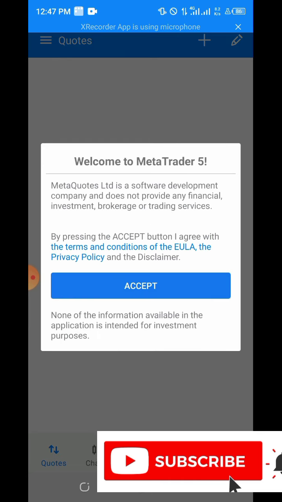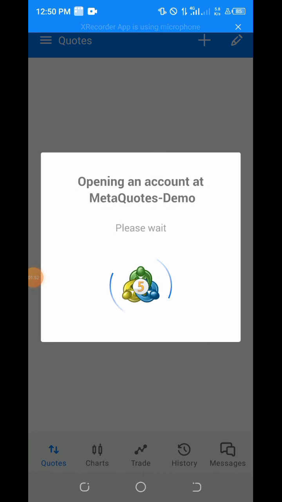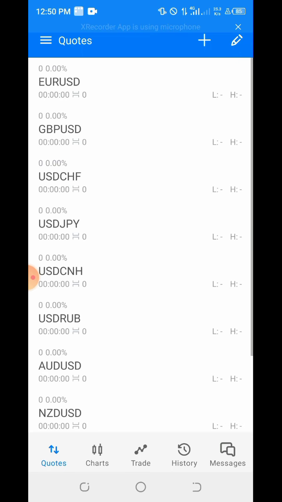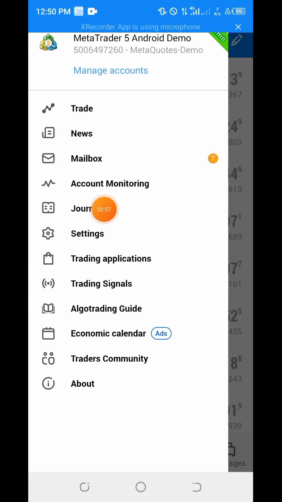You accept this. As you can see, it just creates a demo account. This is just a demo account for MetaTrader. You can see up here, MetaTrader 5 demo.